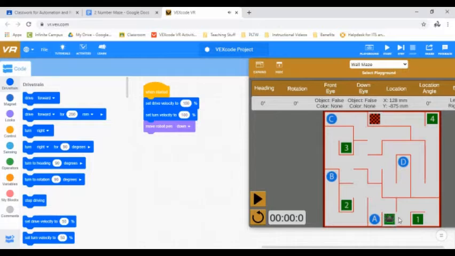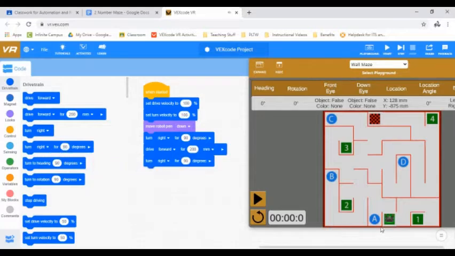So before you have to get to 1 first, I'm going to turn right for 90 degrees. I'm going to drive forward, we'll say 200 for now. And then I have to turn left. Drive forward 200. I have to turn right, so I'm facing the right.